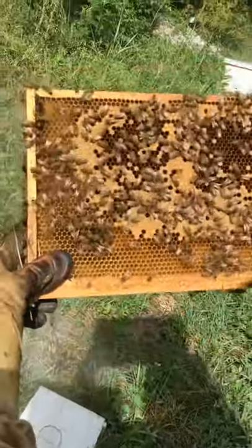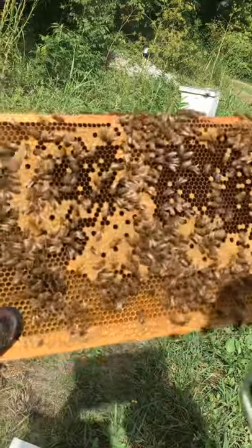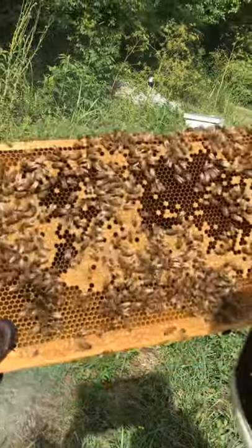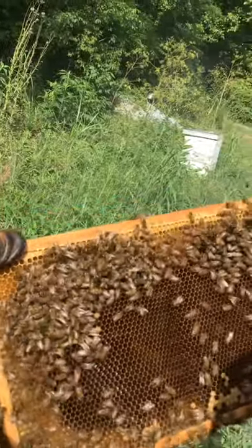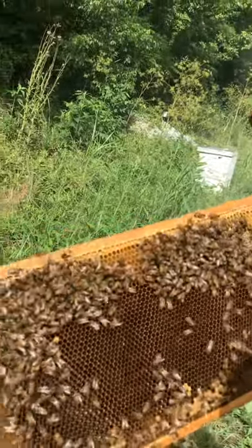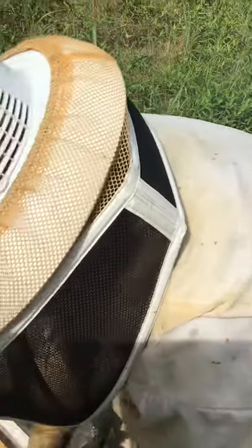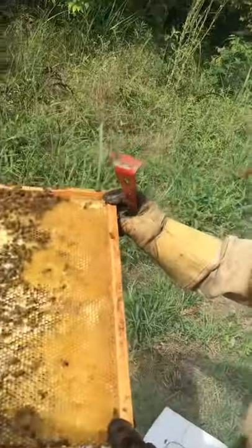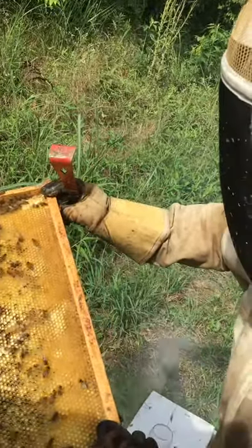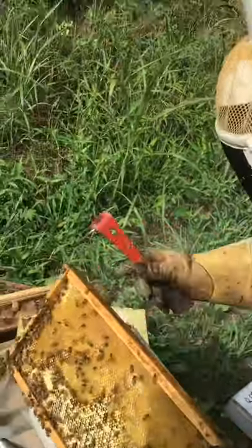Still hatching. I can't tell. No queen. This would definitely give that other queen a place to lay. And that, which we really don't need either. So what were the ones we didn't need? That end one and that end one.